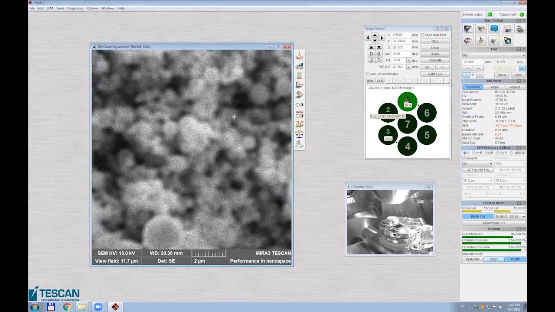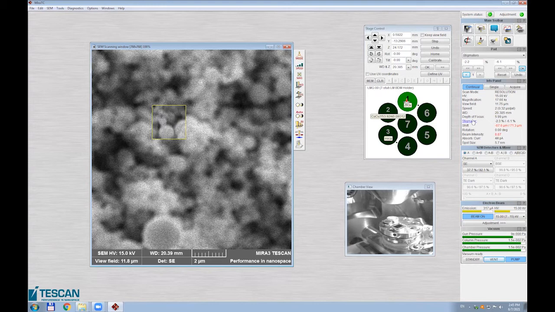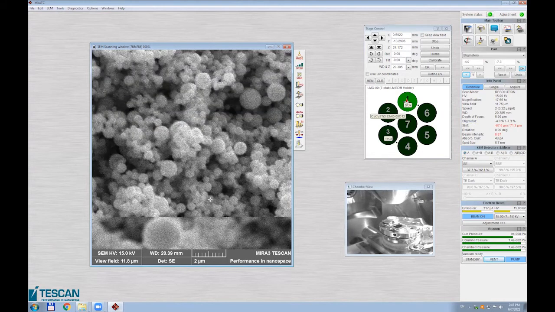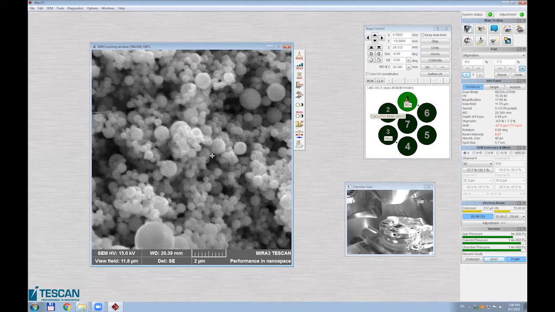So we are going closer because your balls are smaller. And now you can see this effect that I'm moving and the ball is changing to an ellipsoid there and back. So it means that your stigmators are wrong. So I have to adjust the stigmator lens. Just a bit, like that. And you have quite a nice picture of your sample.